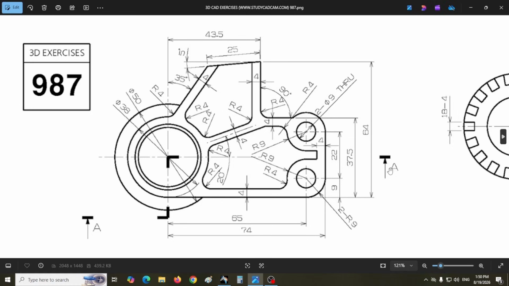Pay attention to the shape. The upper protrusion is not tangent to the edge of the block, but the lower protrusion is tangent to the edge of the rectangle. So I draw it first.